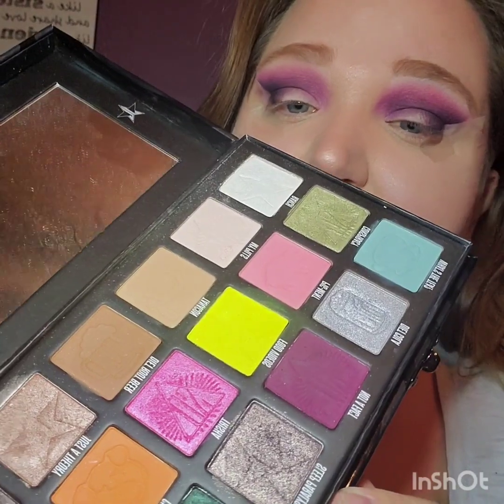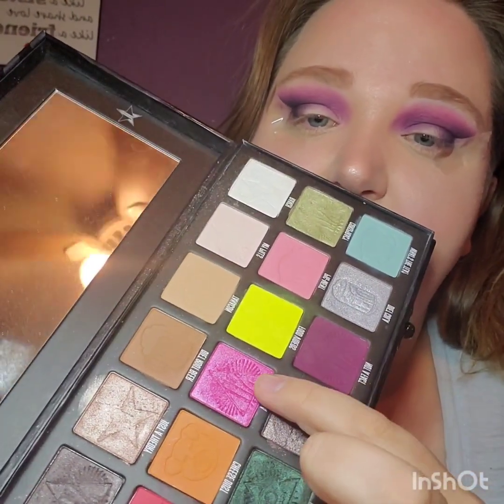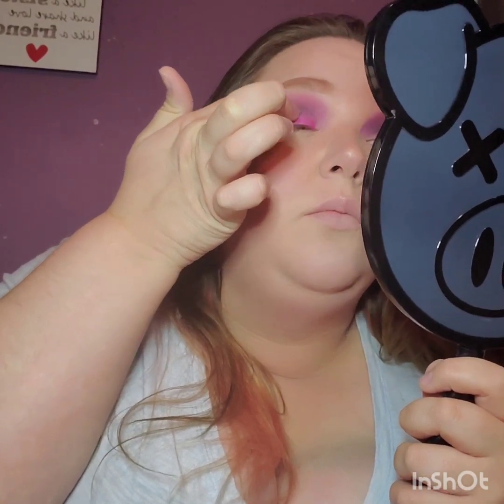And I like to do a shimmer shade with a bunch of matte shades around it. So what we're going to go in with is Trisha, which is this really pretty hot pink color. And I'm actually just going to use my finger because I feel like I get more pigment and more payoff whenever I do it that way. And we're just gonna put that all over the lid, except for the outer corner.